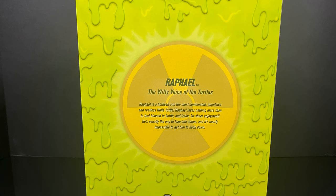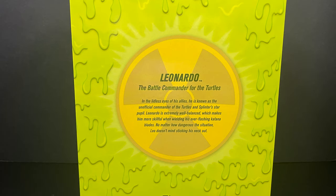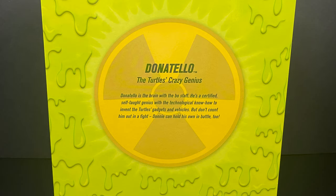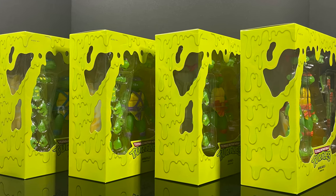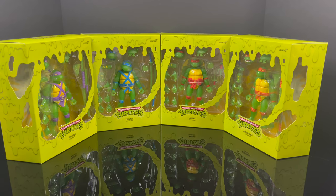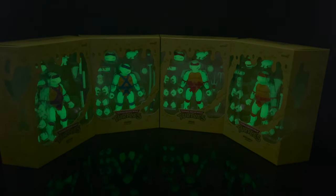And you got Raphael, the witty voice of the Turtles. Michelangelo, he's the wild and crazy one. Leonardo, battle commander. And Donatello, the crazy genius. And yes, all the boxes line up. They all match. They got ooze all over them. So it's pretty darn cool. But I get it. You want to see some glow-in-the-dark. Boom. There you go. Glow-in-the-dark action.